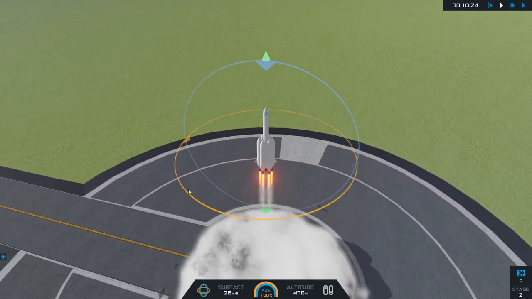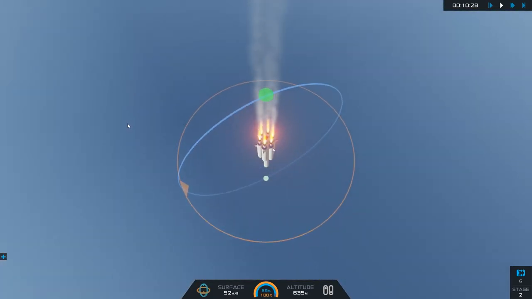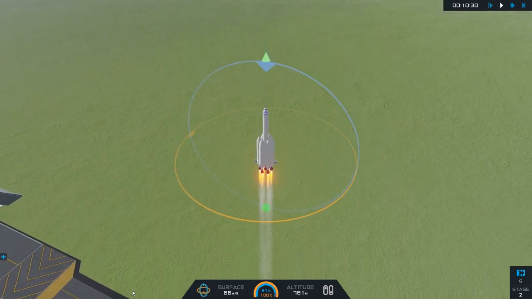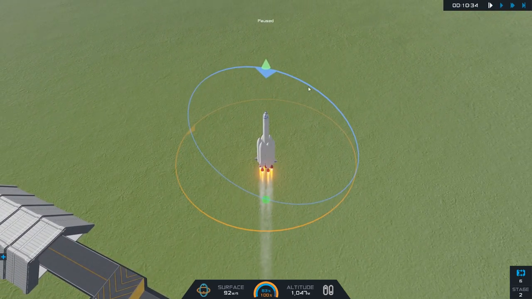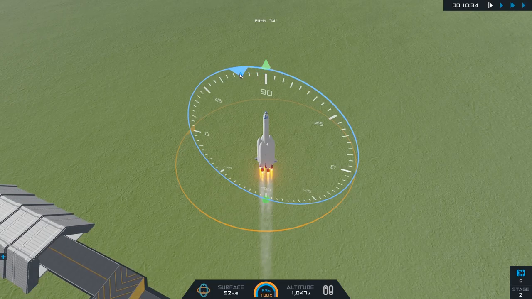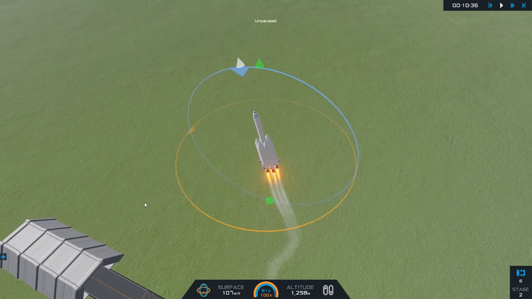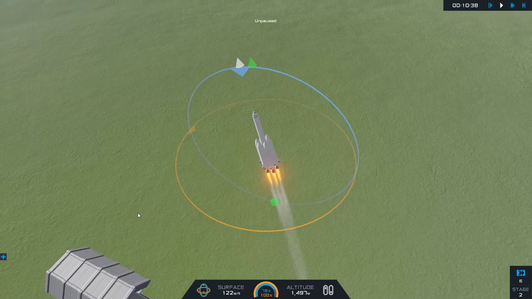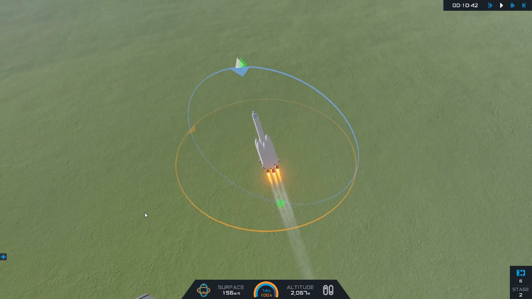The big question is, can we turn this thing? And I want to make sure, is my middle rocket on? No, it is indeed not. So it's set up correctly. So we're going to go up to about 1,000 meters. Pause it up again and angle it to 75 degrees. This time, hopefully, we actually start turning that way. There we go! That's what I wanted. This looks like it might be a good run. All we have to worry about is our fuel, and we might run out of that.